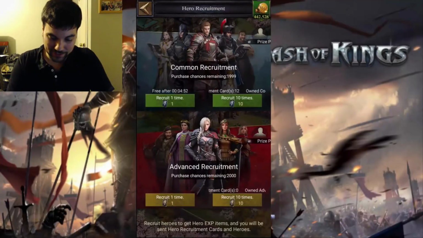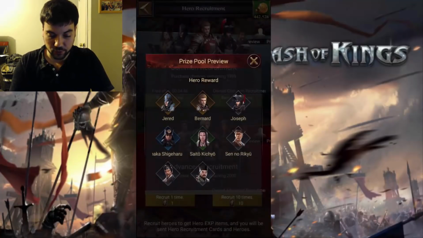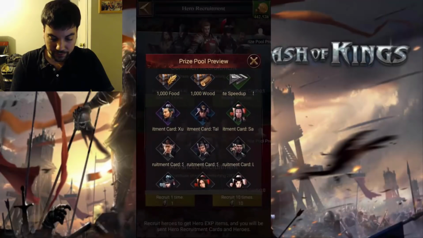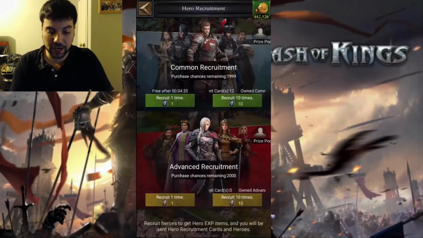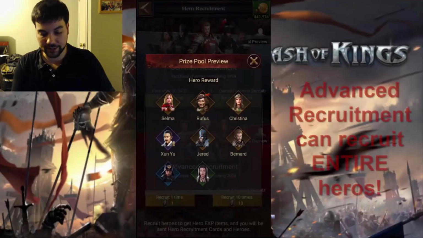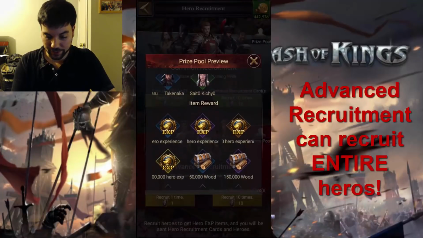But if you wanted to see what the prize pool entailed, you can hit this top right thing that says prize pool preview, and you can see that you have a chance to win any of these recruitment cards here, these items, and these recruitment cards as well. And I'm not sure why you have those mixed up, but they are there. And that's for the common recruitment. For the advanced recruitment, we can see some of the bigger heroes like Christina and Selma, as well as some other heroes that are brand new to the game coming in here.